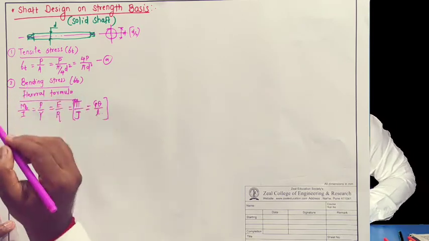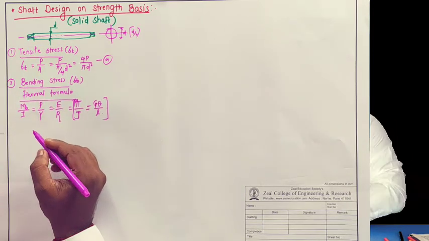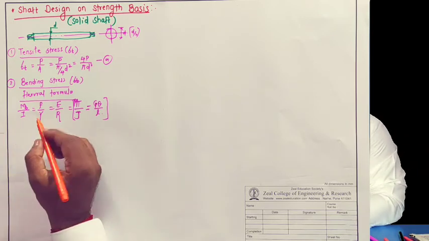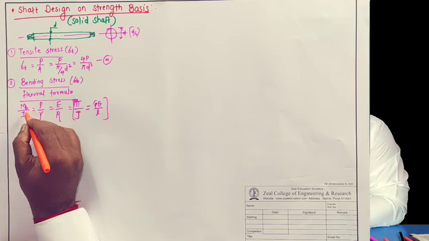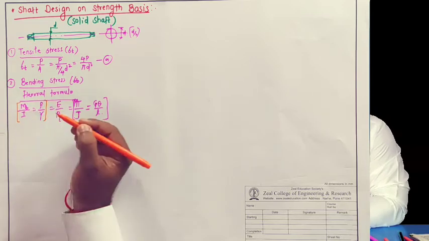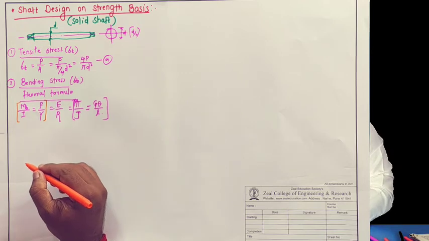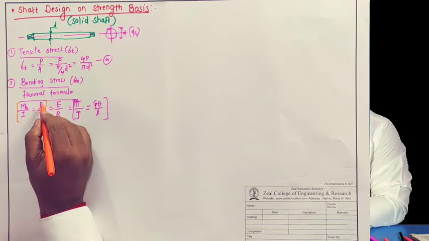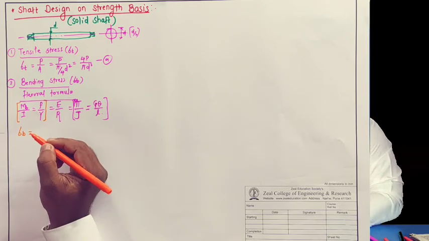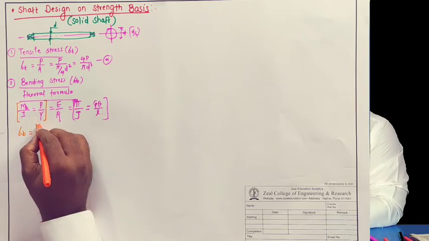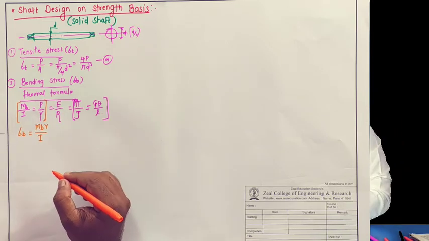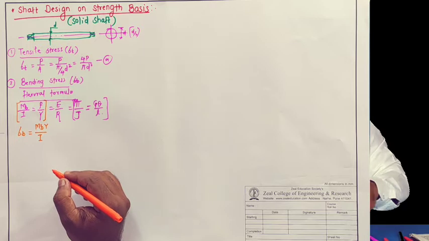So likewise we are going to design. Here we are looking at bending stress. Now what is bending stress? We have to consider the bending moment, and this equation is related with the stress. I will have to use these two equations. While considering this, I can write F means stress, so sigma B. Sigma B is equal to M B Y by I. So this will be the bending stress that occurs.